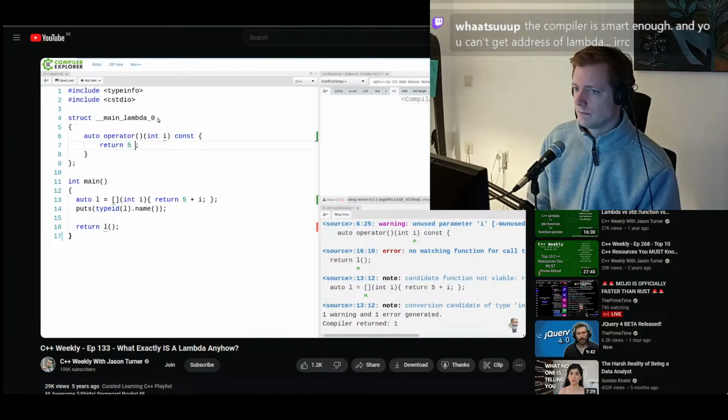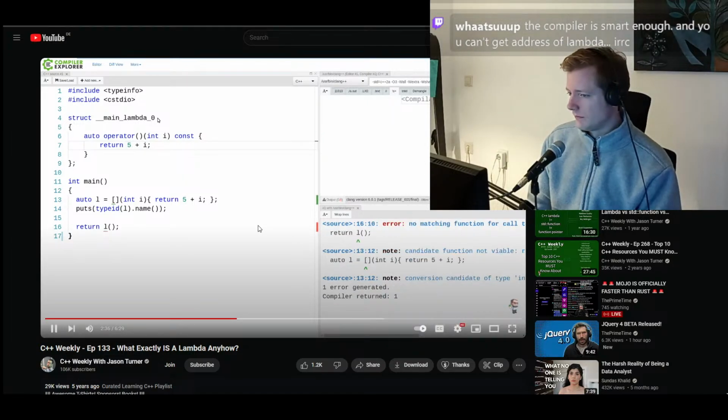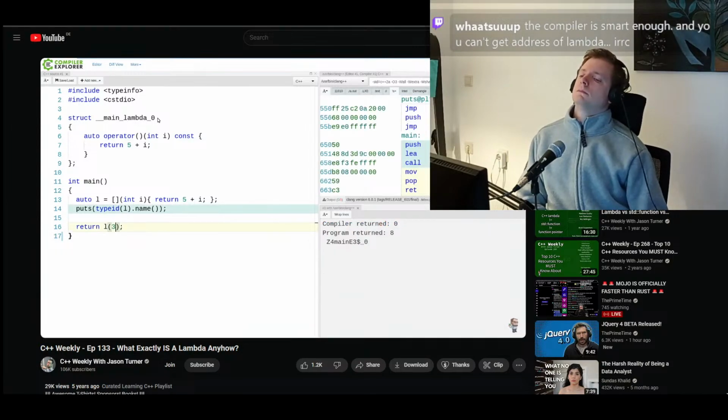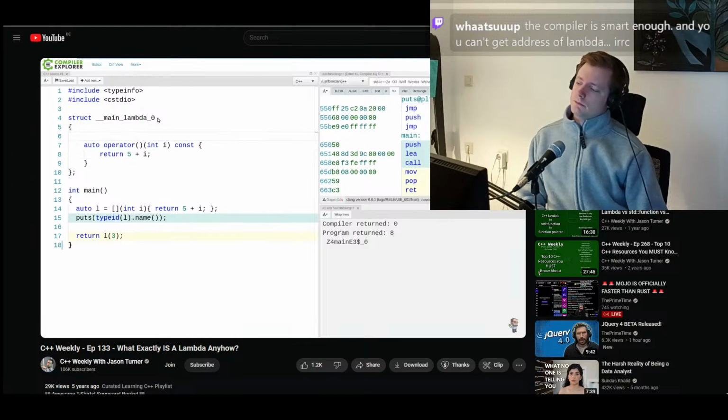Lambda, and we do something like this here. And we need to make sure that we call our lambda with a value, so now we should be getting 8 returned from main. This is const. I mentioned this. It is, as far as I know, the only thing in the standard that is by default const. So this has an important implication.